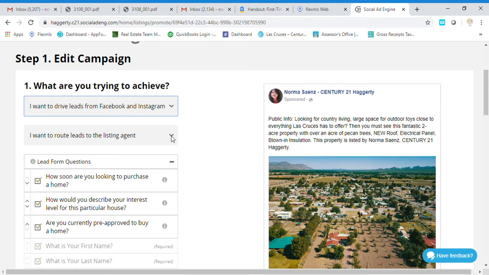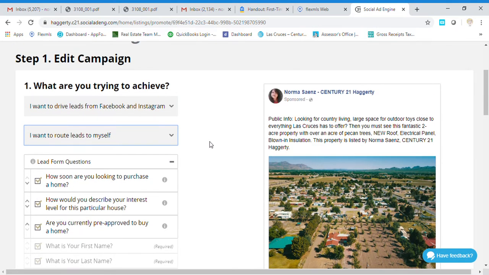But if I was running the campaign on somebody else's property and I wanted the leads to come to myself, since I was paying to utilize this platform, then I would put for them to be routed to me.